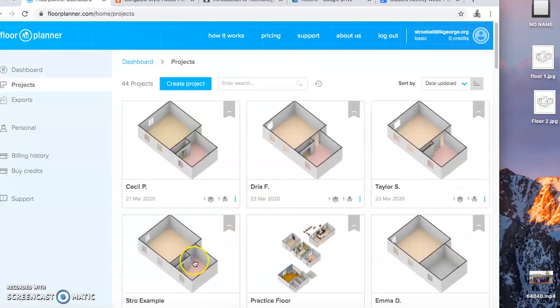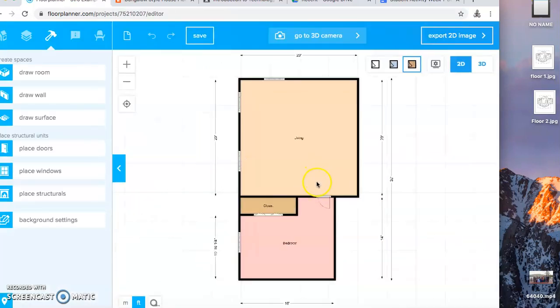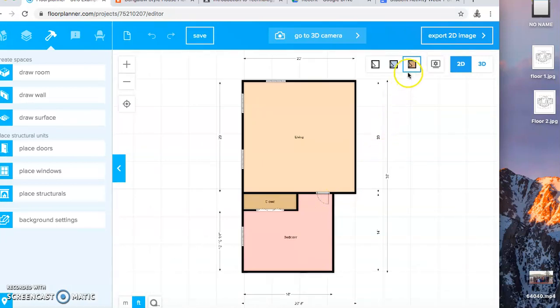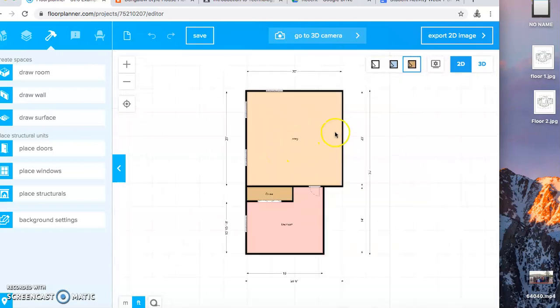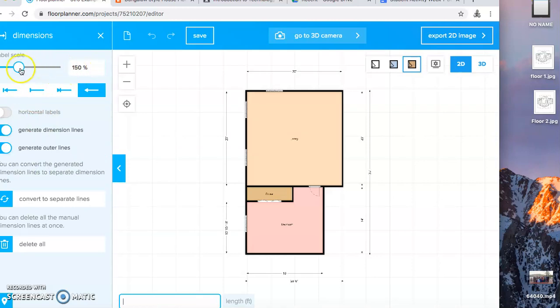If I go to my project right here and go into the floor plan, I don't need to see anything other than this filter turned on. It would be nice to make these numbers bigger, and there's a way to do that. You go right here to this little symbol with an information box. Then you can draw a dimension and bring this number 150 up to, let's say, somewhere around 300, and that's going to give me a good idea that you're following what we're working on.